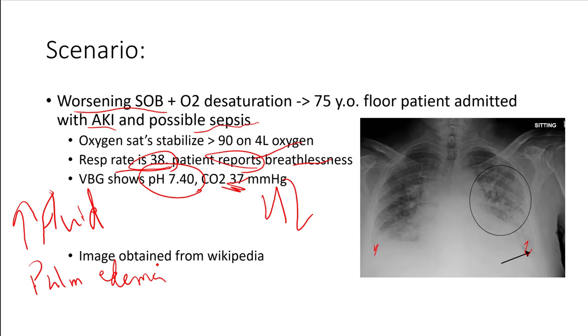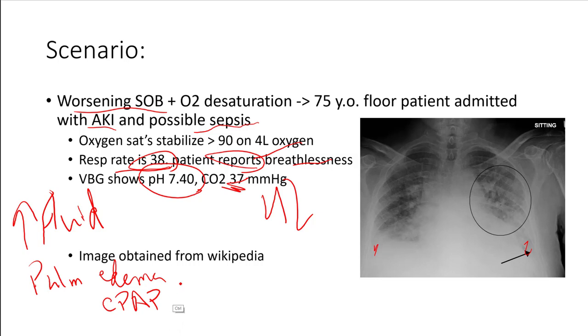At the same time, I would consider other things like pneumonia, but I would say if you could target pulmonary edema, make it better, and make them feel better in a short period of time, that's a good idea. So this patient, if their mental status is appropriate, I might offer CPAP if they're uncomfortable on the 4 liters of oxygen, which he appears to be.